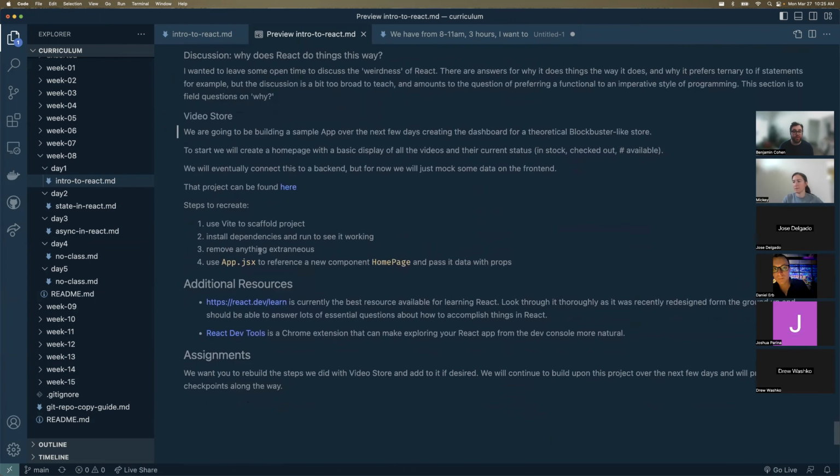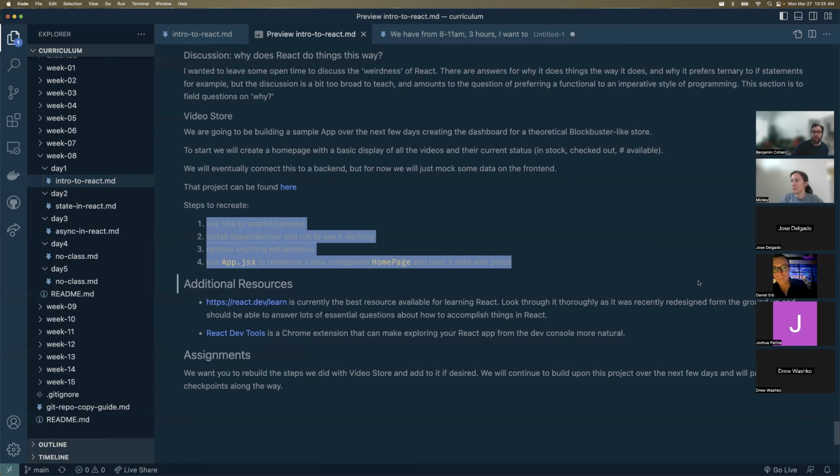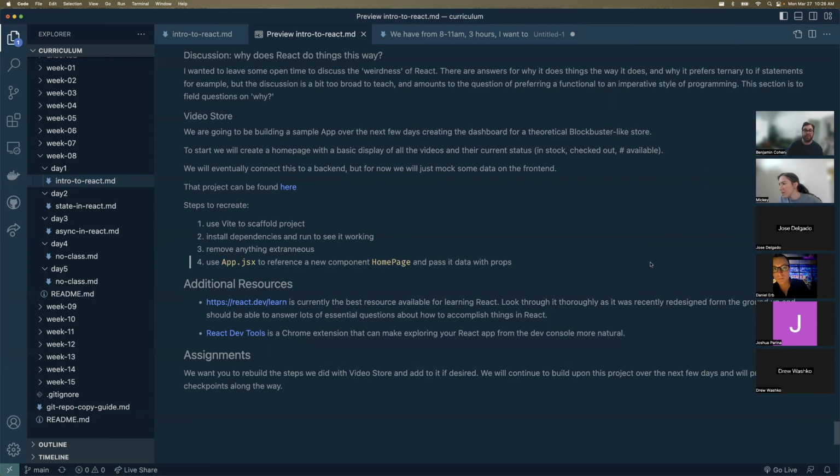And if you notice, when we go down here, I do mention the React Dev Tools. Good little tool, not necessary, but it helps for messing with React within Chrome. But the assignment for today and for all these days is basically to try and accomplish these exact steps on your own and make this video store website your own, using our example as the basis. We're going to try and do something in class to get started. Cool. So do we have any questions, or do we want to start the video store stuff?